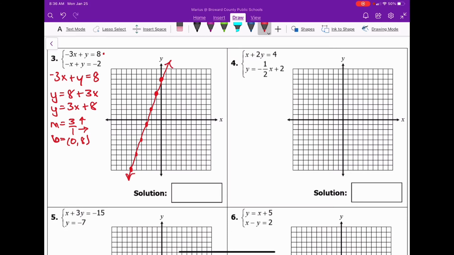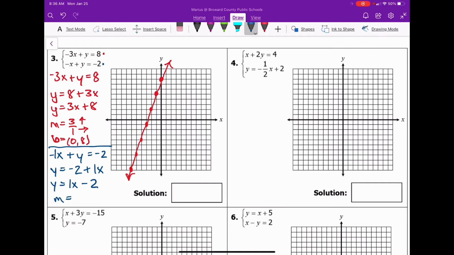Okay. And let's take a look at the second equation. I'll do that with blue. That one, we have negative x, and that's negative 1x, plus y equals negative 2. The reason I'm making sure that x has a negative 1 in front of it is because I have to move that, and that's also where my slope is going to come from. So when we move that negative 1x to the other side, it's going to become positive. So we write it as y equals negative 2 plus 1x, but we want to put that x term in front, so we'll write it as positive 1x and negative 2.